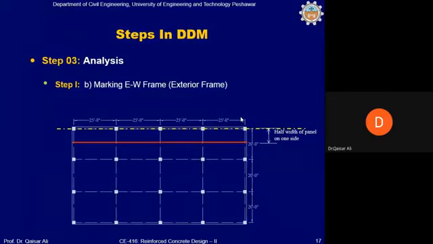However, some small part of the slab also extends to the exterior column edge, which will be shown in the next animation like this. So the total panel is the column center line plus half width of the panel, and then the small part of the slab which extends to the column edge. Any part of the slab which extends beyond this column will not be part of this frame. That will be treated separately as cantilever slab. So the total width of the frame in this case will be equal to half the panel width on one side of the column center line plus half of the column size, because the slab extends only half the column size on the other side.